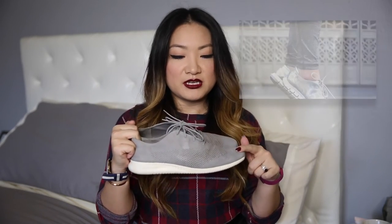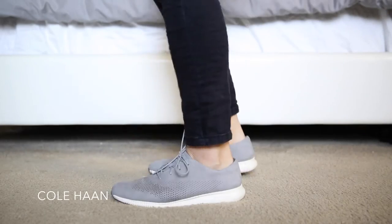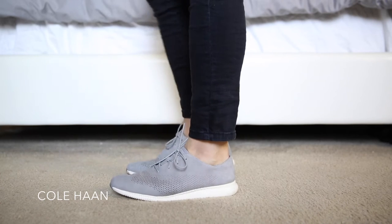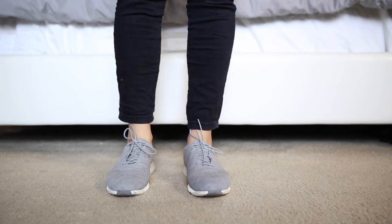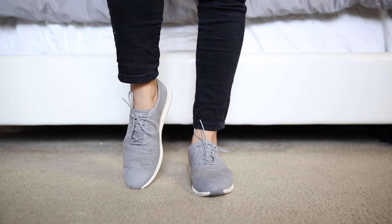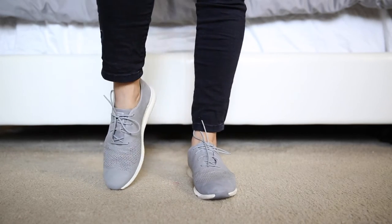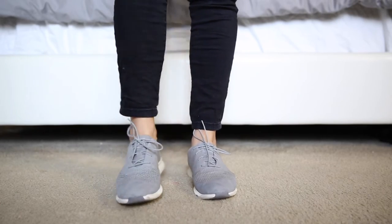The next pair I actually started wearing already. These are by Kohan — they're loafer sneakers. If you follow my fashion blog or my Instagram, you'd know I own the first generation of these in silver and I wore them to death; they were literally the most comfortable shoes ever. The best thing about these is how stylish they are on the upper — they look like loafers or fancy shoes and the bottom is like a sneaker. I can walk everywhere in these and still look cute doing it. This is one of my favorites.